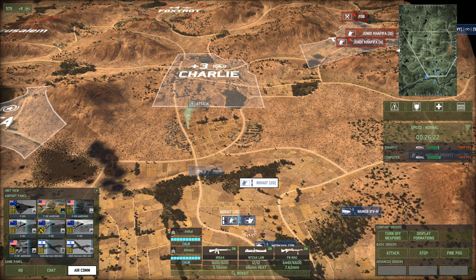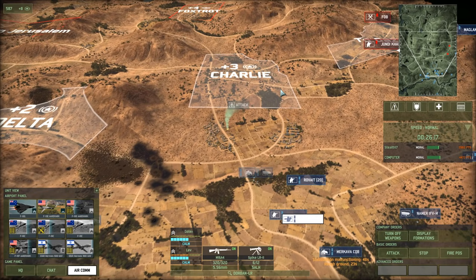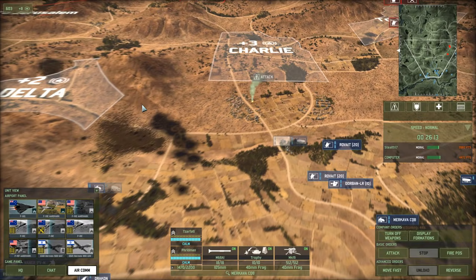I'm going to try and capture Charlie. Just push in a bit more and hope that they come to me, because in here I have some cover. Do I have some mobile reconnaissance units? Yeah, HVMS could be useful here.